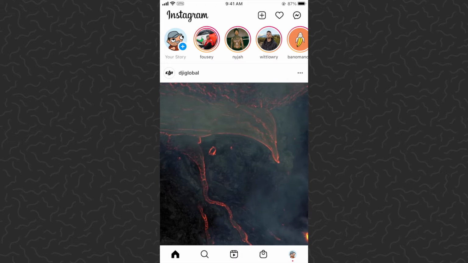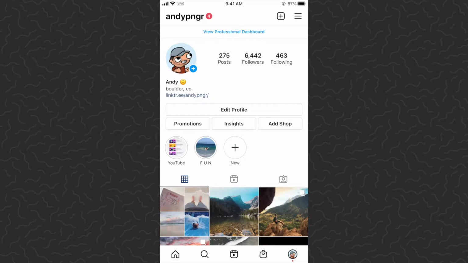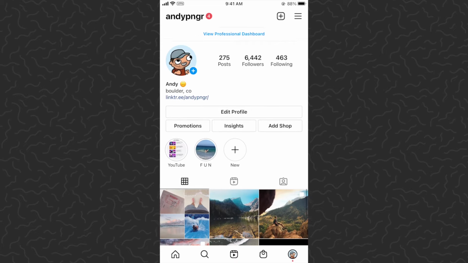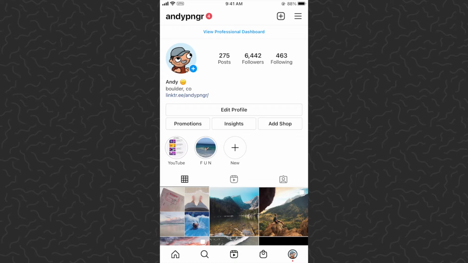I'm going to show you how to add pronouns to your bio on Instagram. So here we are on the home page of the Instagram app. We just want to go to our profile down there in the bottom right corner, and there's a brand new feature that allows you to add pronouns next to your name here in your bio. I'm also wondering if it appears on comments and stuff like that, so we can test that out as well.